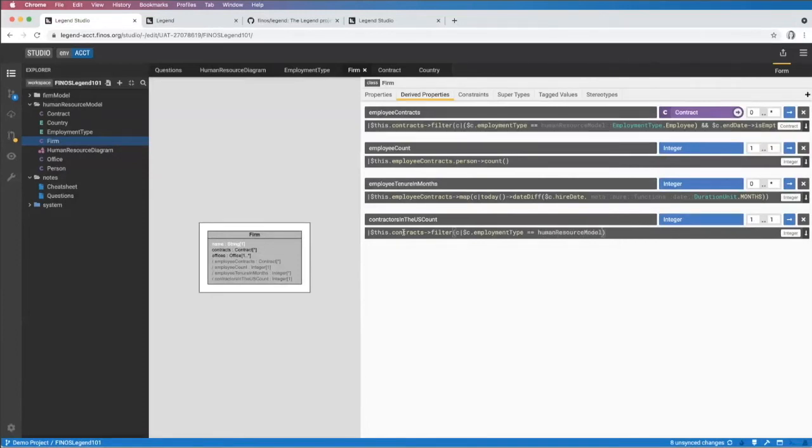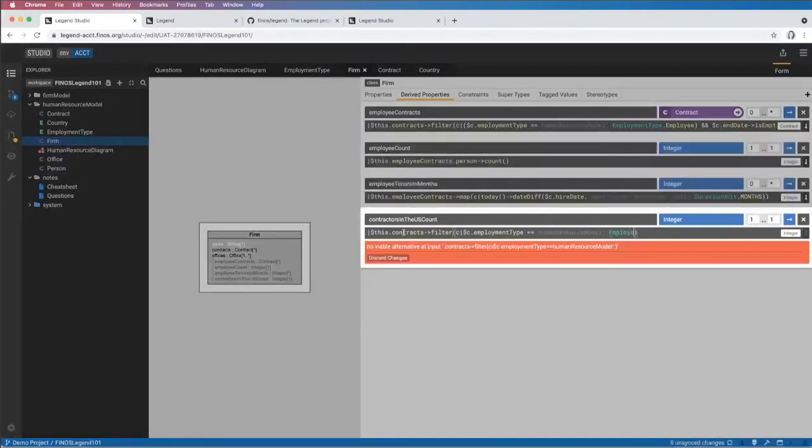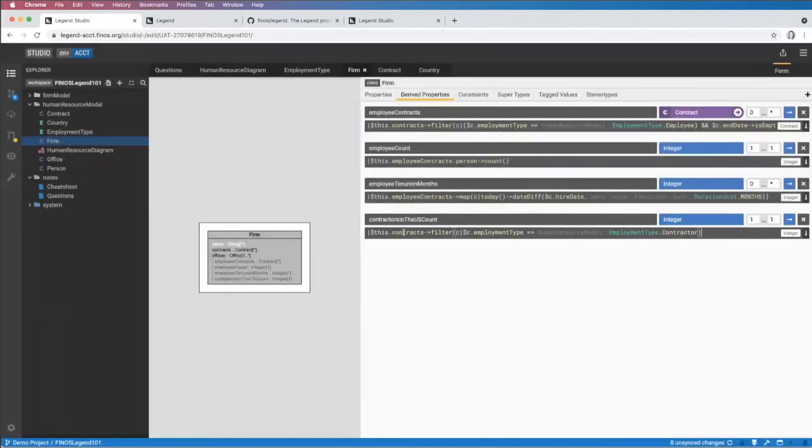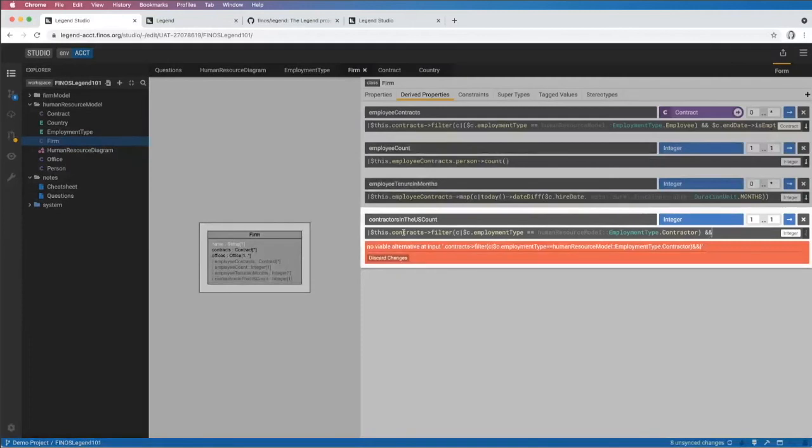Resource model, employment type is contractor. So now I also need to say that the contractor is in the US. So let me add another filter criteria. And here you may be wondering why I'm not filtering again by only active contractors.